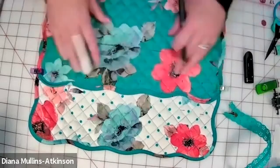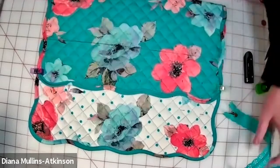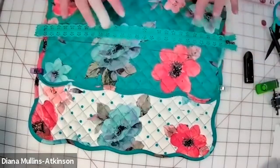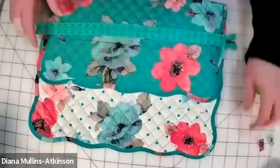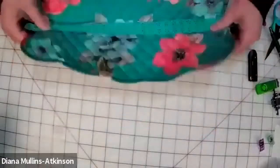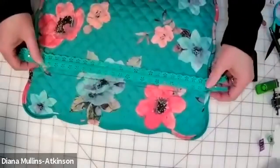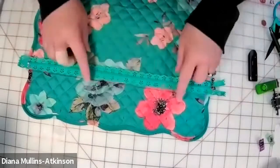Now that I know where all of that is going to be lined up, I can put in my zipper, because you want to technically put in your zipper first. So we can take our clips out and we can unfold our placemat because we only want to work with the one thickness at the moment. So right here is my line.